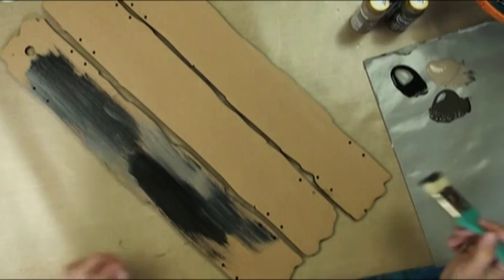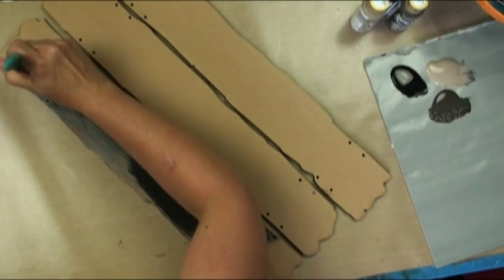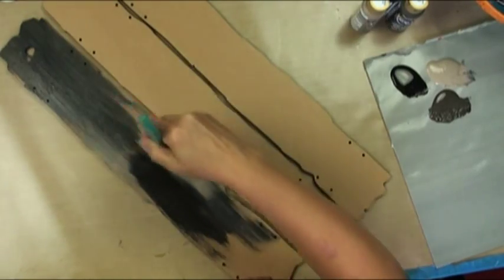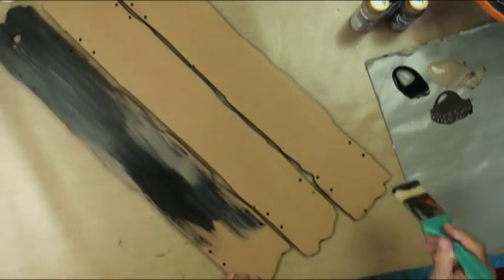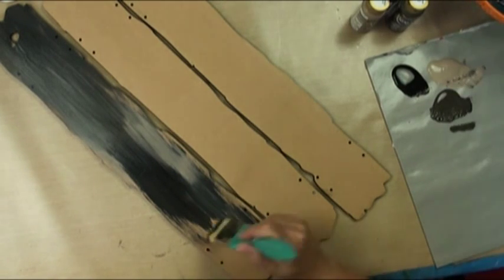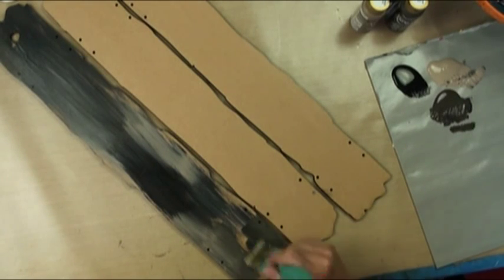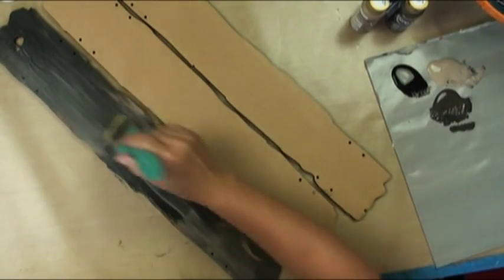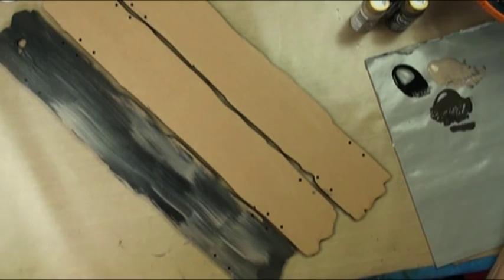Really want this aged, weathered look, and we really do want to see some lights and some darks, so don't be chintzy with both kinds of values. Okay, this is going to leave a streaky kind of look because of the kind of brush this is, and that's a good thing. It really doesn't have to be covered all the way. Look at, I'm getting rid of all of my lights. Gotta get some of those worked back in there. Yeah, so that's gonna show underneath the crackle of the red and the brown that I do on top.